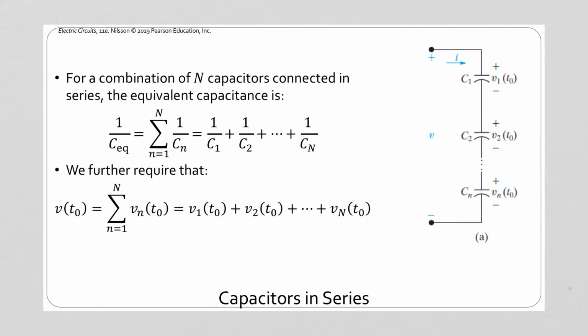We did our preliminary calculation looking at just 3 capacitors, but really we could use any number. We could use n capacitors. 1 over the equivalent capacitance would be the sum of 1 over each of the capacitances that make up that series combination. Similarly, the initial value of the overall voltage across the entire combination would be the sum of all the initial voltages across each individual capacitor in that distribution.